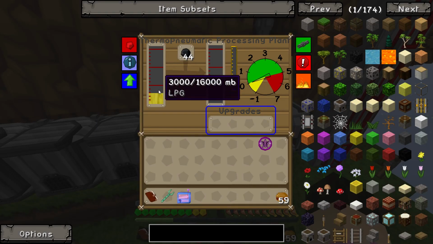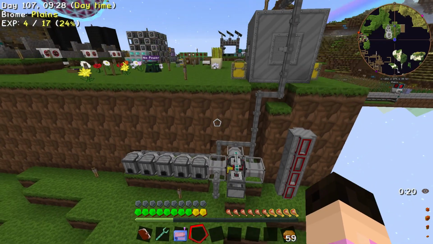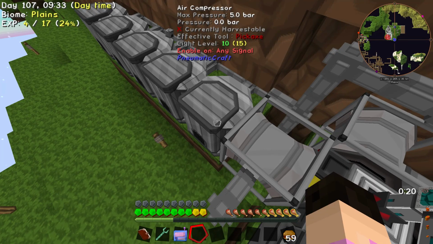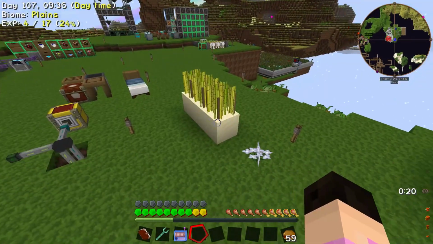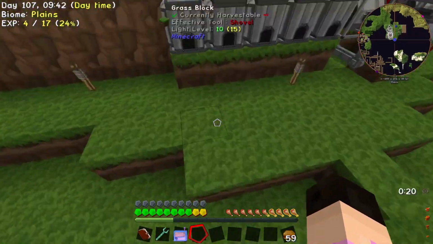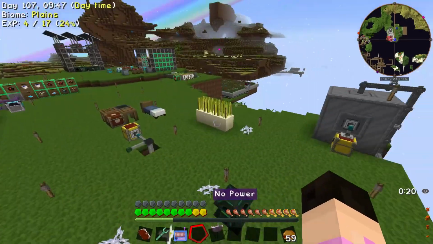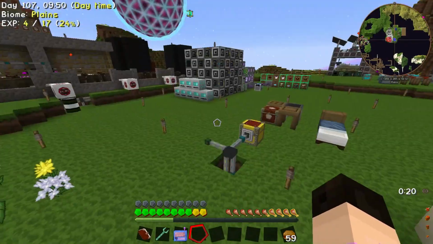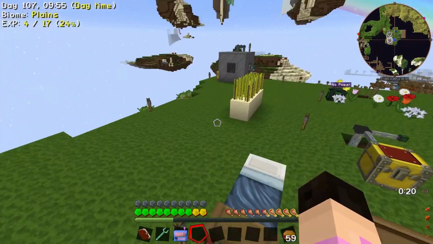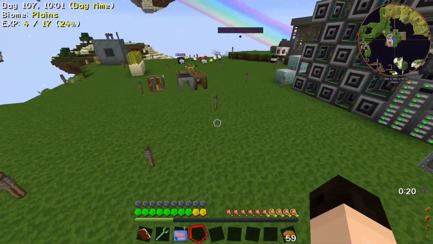tell. There we go, 3000 LPG, more than enough, more than we'll ever need. Basically, that is that. Oh yeah, also I made some speed upgrades. For those we needed sugar from sugarcane, and these do not have an EMC value, so we couldn't duplicate them. So I was making them one by one, waiting for the sugarcane to grow, making sugar, and then I was like, oh yeah, I can just EMC sugar. I don't have to wait for anything. So I did that and then made them. Easy peasy.